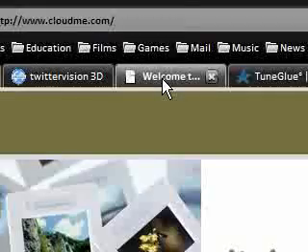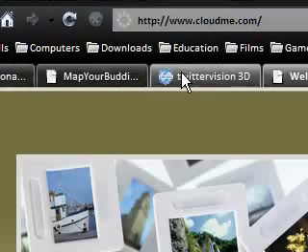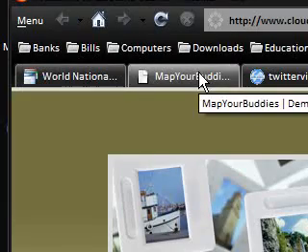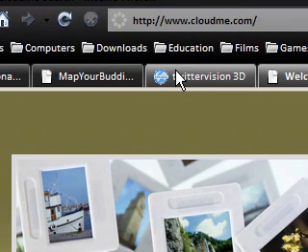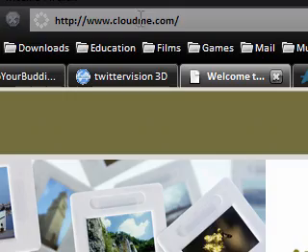Now the next one is, you'll notice the first three were all to do with maps, and I've noticed that when I was looking at some of the mashups, a lot of them are to do with maps. They've got things like hot or not on maps and things like that, and a lot of them only use one API, and I wouldn't really class that as a mashup, because all they do is slap their own interface onto one API. So what I've tried to do is gather multiple APIs to show you. But anyway, I'm babbling. So next one is CloudMe.com.